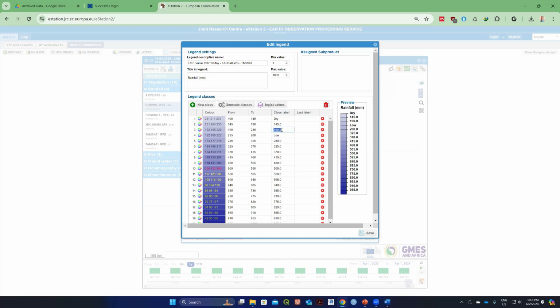So I can decide to remove this and remove that. And then I put here fairly low. And then I remove that.